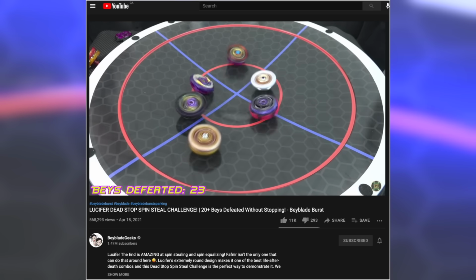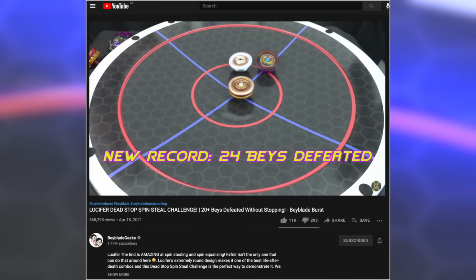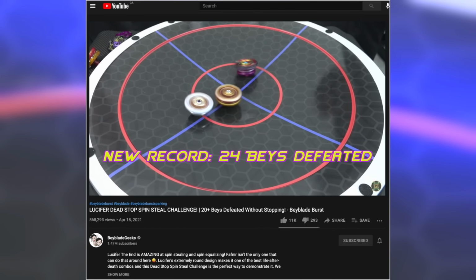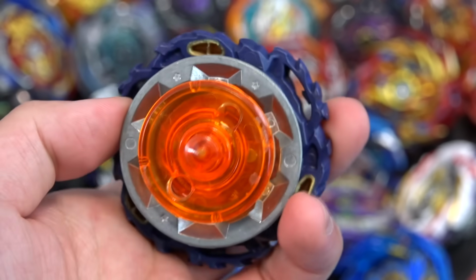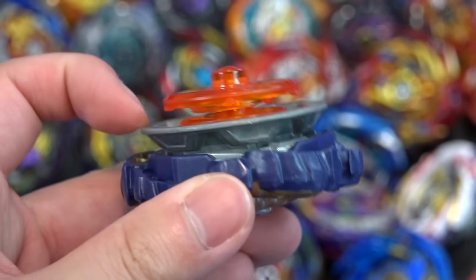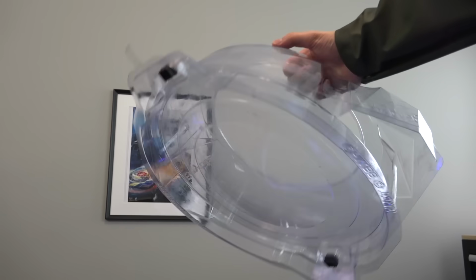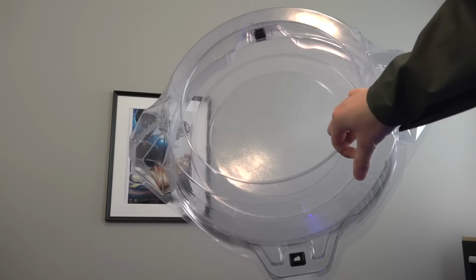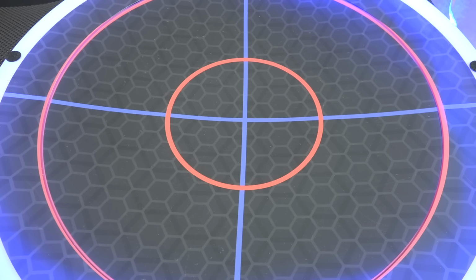From our previous video with Lucifer The End, we were able to take out 24 bays with its stock combo. I'll be totally honest with you guys, Vanish Fafnir's combination may not be as good as Lucifer The End, so we might have to customize it a little bit, but we still have high hopes for it. It has so much rubber, I bet it'll spin steal like crazy. Let's start off with a stock combo in the DB stadium, just to see how well it spin steals. Afterwards, of course, we'll try this challenge in the anime stadium.